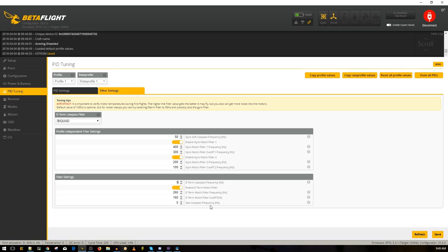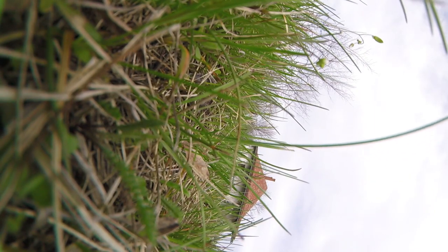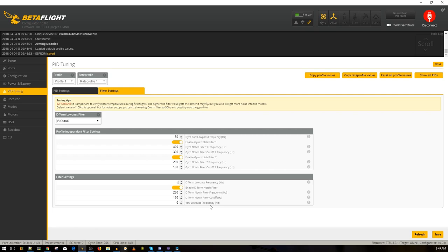All right, guys, so I took it out and left it at 5. And when I left it at 5, this is what happened. As you can tell here, it just wobbled and fell down. I had stock default D-term and everything. So what I think is going on here is that the D-term is being amplified from that frequency right there. So I started slowly increasing it.